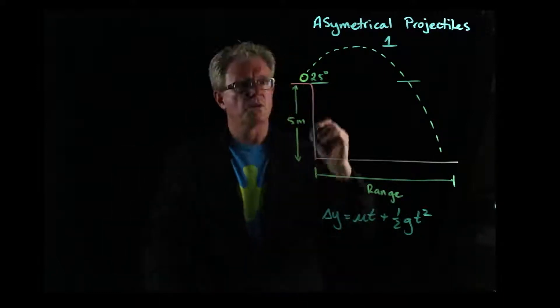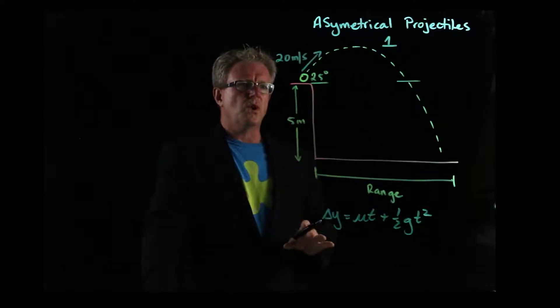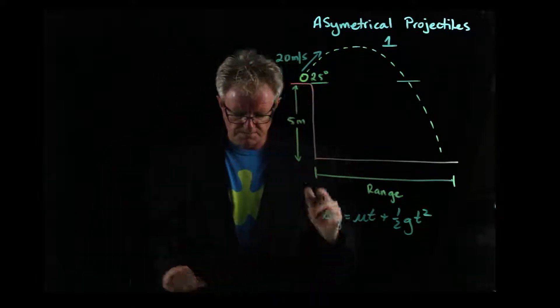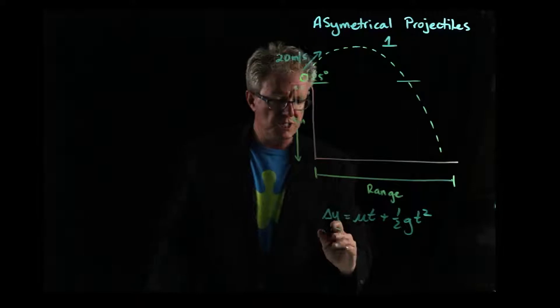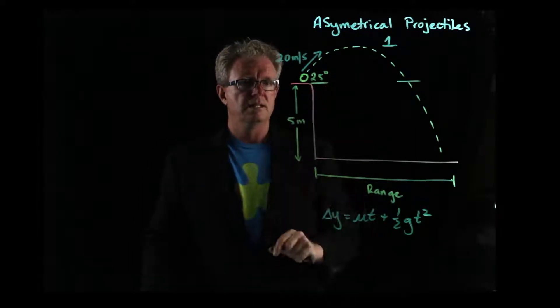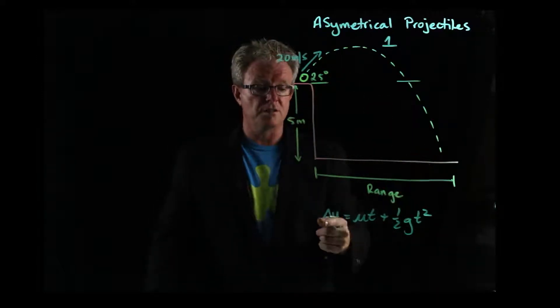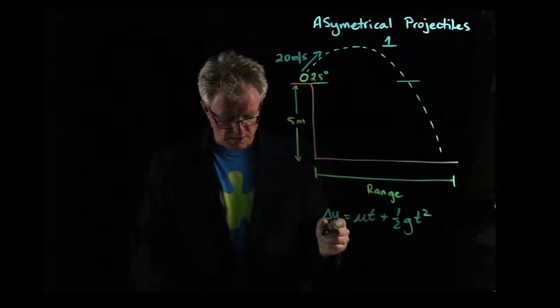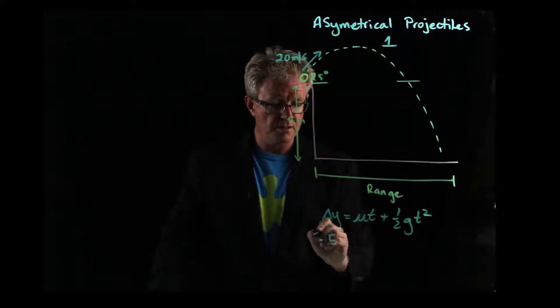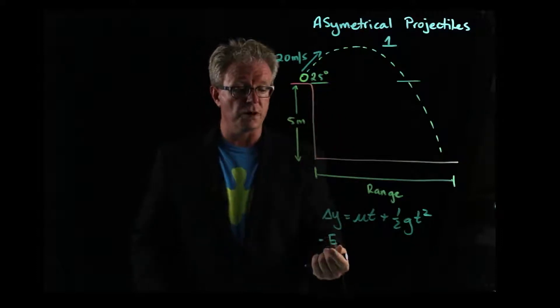This one's a bit different though. We do know the initial velocity here. I'm going to say it's 20 meters per second. But the problem arises because it's an asymmetrical. So let's have a look to see how we would do this. With this equation here, this no longer equals zero now. The change in height here is five meters. So the initial height is zero. The final height is negative five. So the change in y here would be the final minus the initial. It's going to be minus five actually because the final minus five take away zero still gives you minus five.